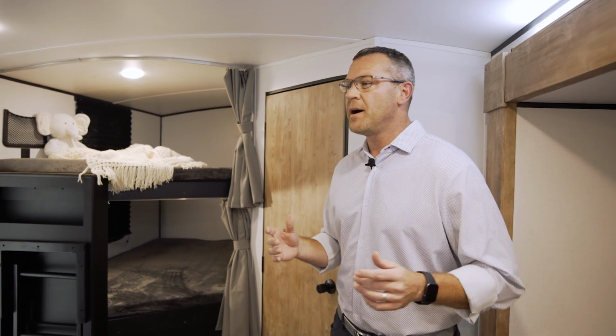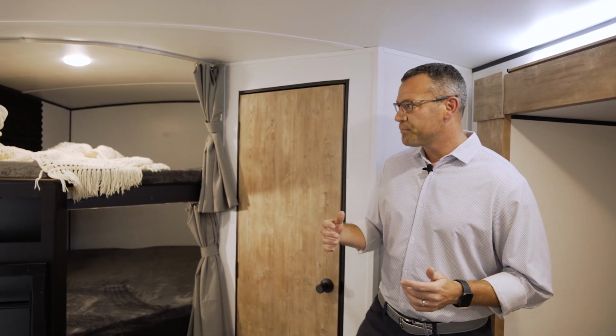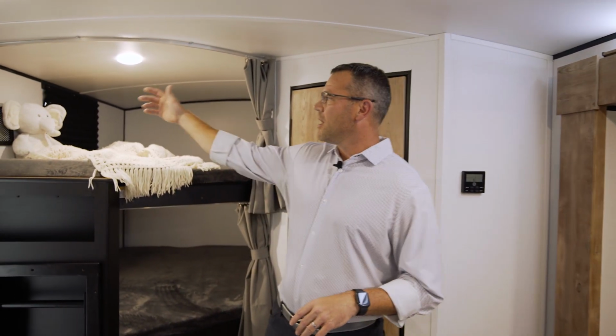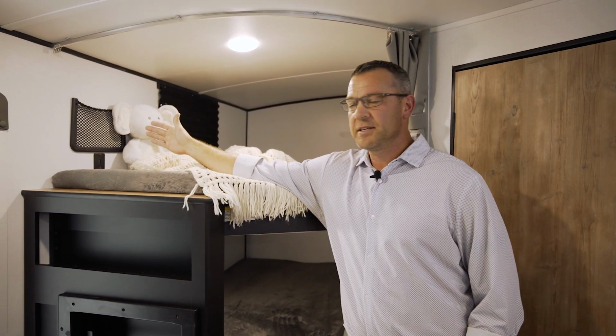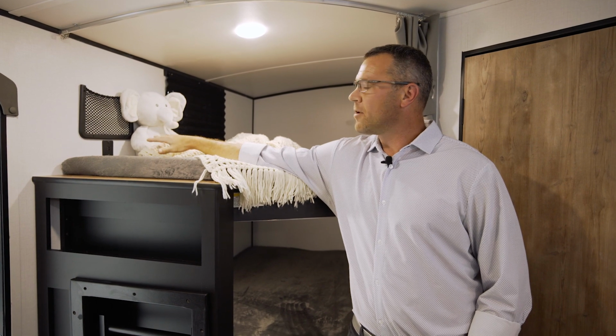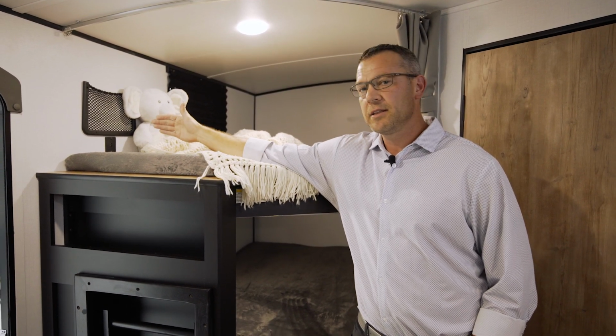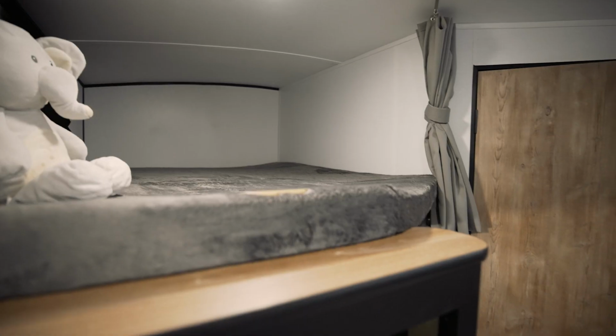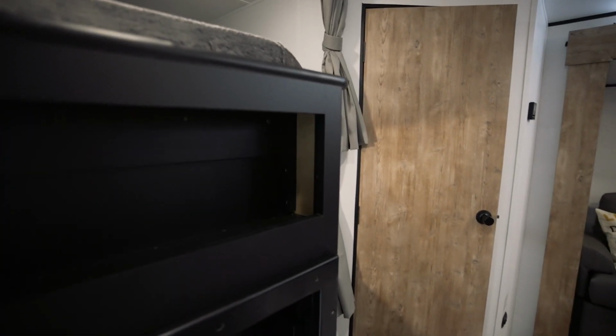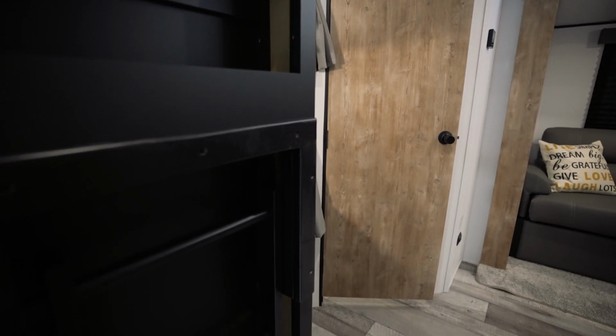As we're in here, we talked about what makes Springdale the surprisingly clever camper. I'm gonna go through a few features that we really think will help enhance your experience camping in a Springdale travel trailer. One of the things that you'll notice are these black storage nets throughout. We've strategically placed these black storage nets close to all of our USB ports, so when you are utilizing the USB port, you've got a place to put your phone or your tablet, or maybe even a book as you're laying down here or your kids are laying down here to go to bed for the night.